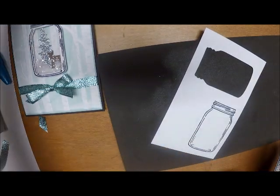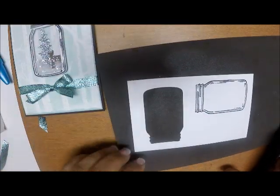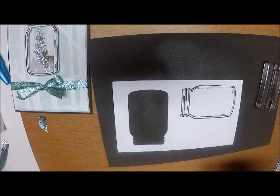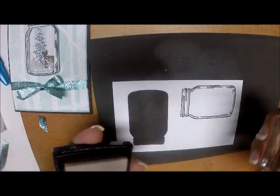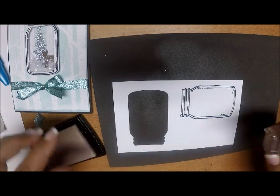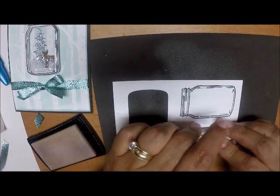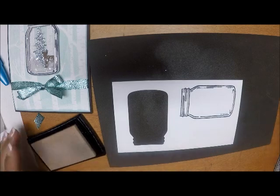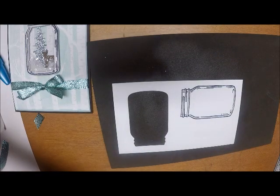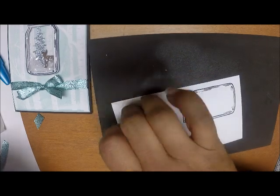I'm going to fit that right here. Okay, and while I'm stamping, I'm going to emboss the cover of my jar. So with Versamark, I'm going to stamp up the cover. I'll just drop that right there. Bring in a piece of scrap paper to catch my powder.